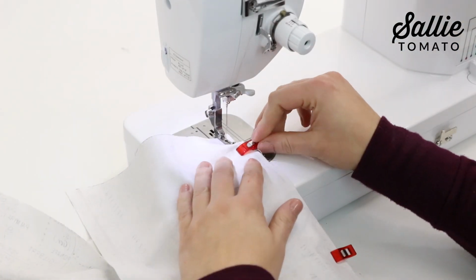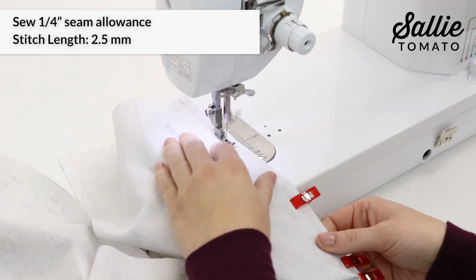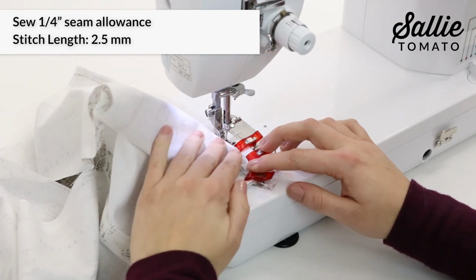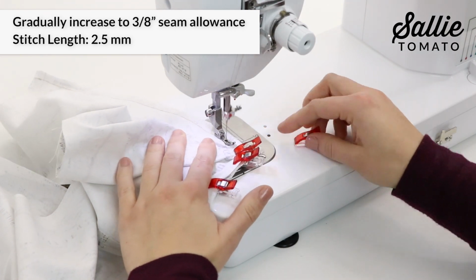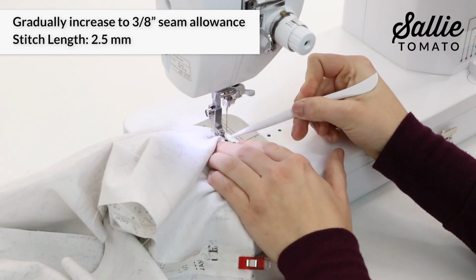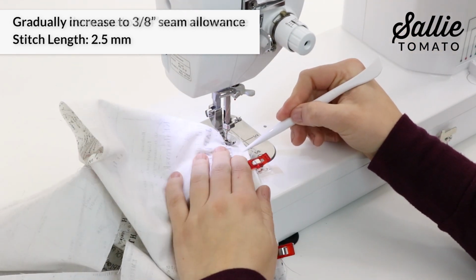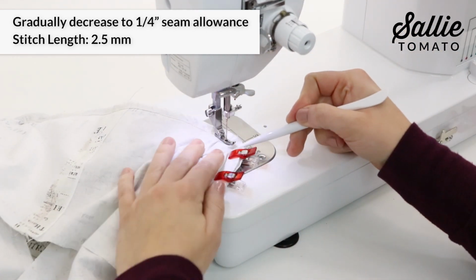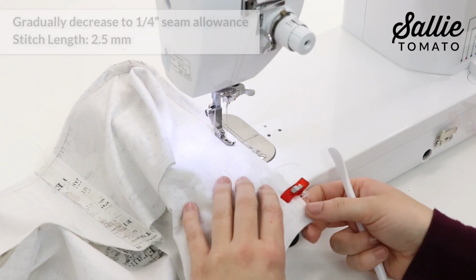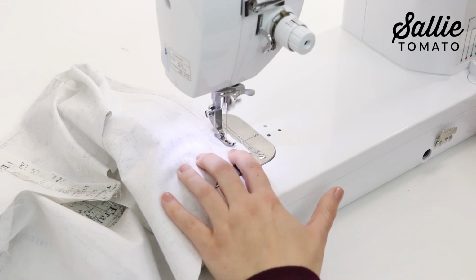One tip to help the lining fit better inside the exterior is to start by sewing at the top edge with a 1/4 inch seam allowance. Then gradually increase your seam allowance to 3/8 inch as you reach the bottom edge. Then, as you reach the opposite top side, gradually decrease your seam allowance back to a 1/4 inch wide. After sewing, trim the seam allowance to a 1/4 inch wide.